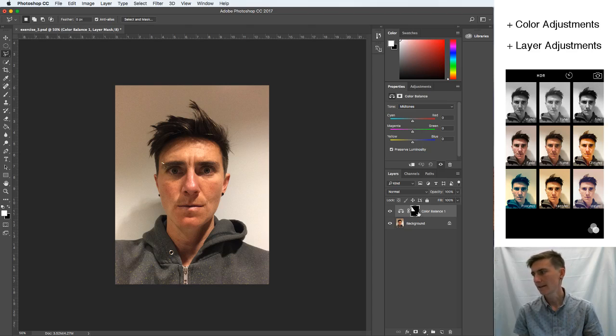So what this layer has is the mask. So it's showing the selection, and then it also has the effect that you're applying. And in this case, this little icon is meant to signify the color balance. So how do I make these changes? Instead of getting the dialog box, I go up here into this properties tab that's showing up now that I have this effect selected.